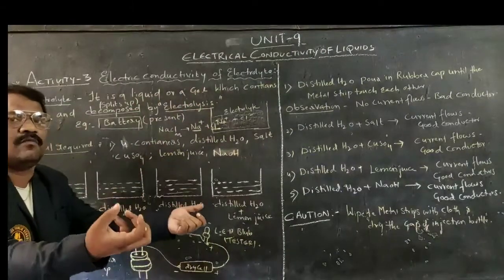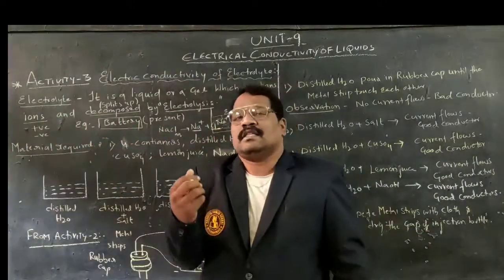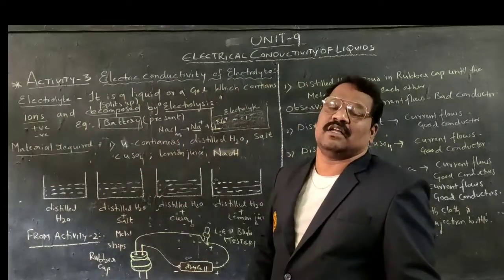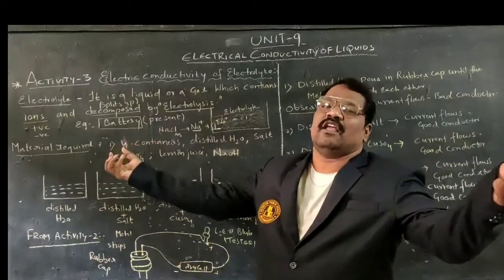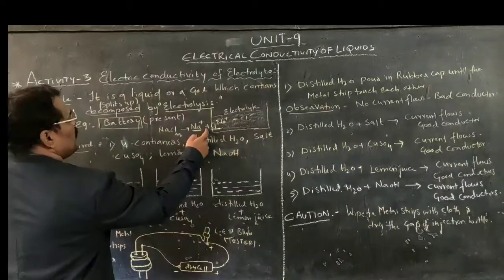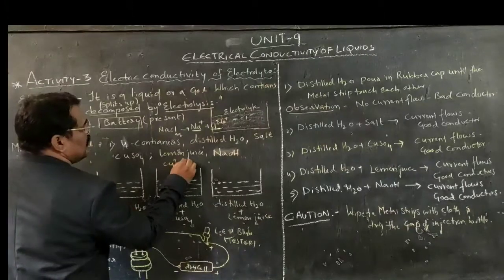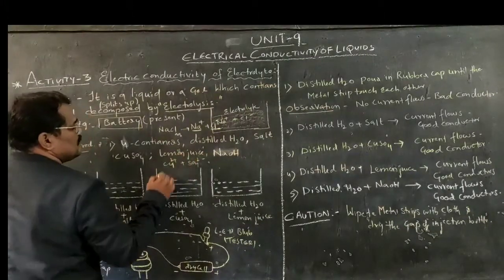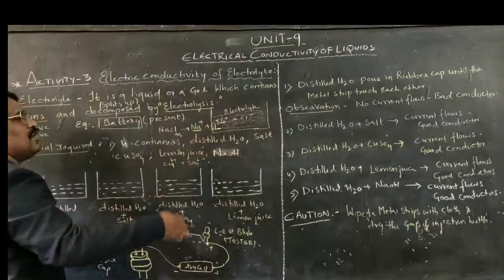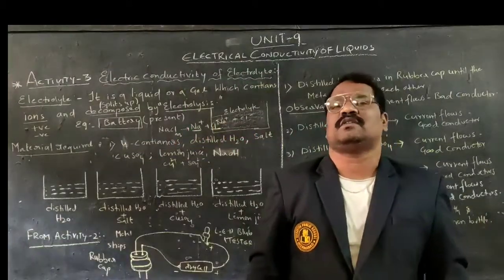Therefore, the substance we are taking may be a liquid or a jelly substance containing a chemical substance in the form of ions. When current passes through it, it splits up in the form of ions, such as sodium chloride splitting into Na plus as well as Cl minus ions. Copper sulfate splits into Cu2 plus as well as SO4 2 minus, splitting up in the form of ions by the electrolysis process.